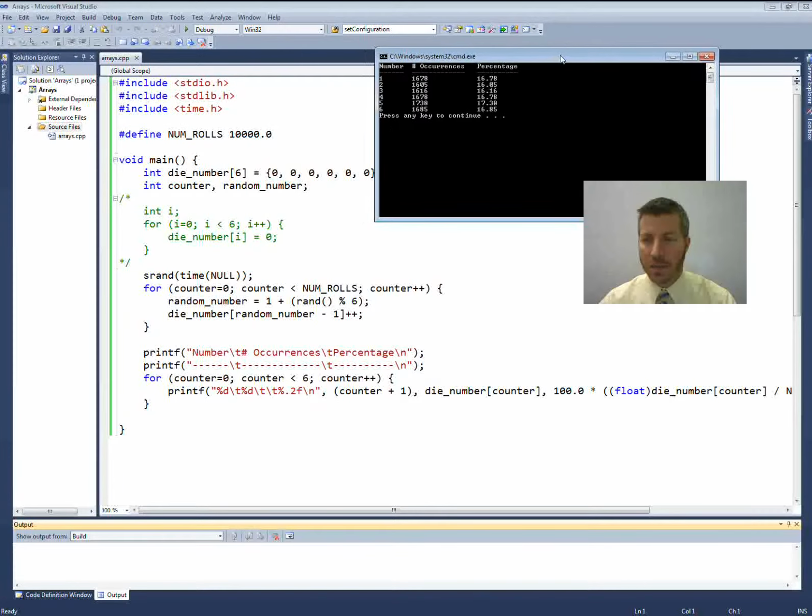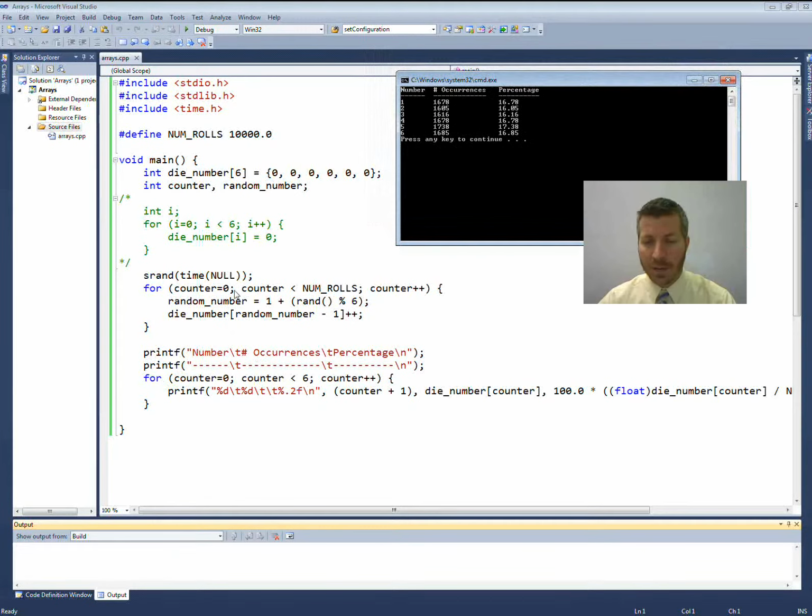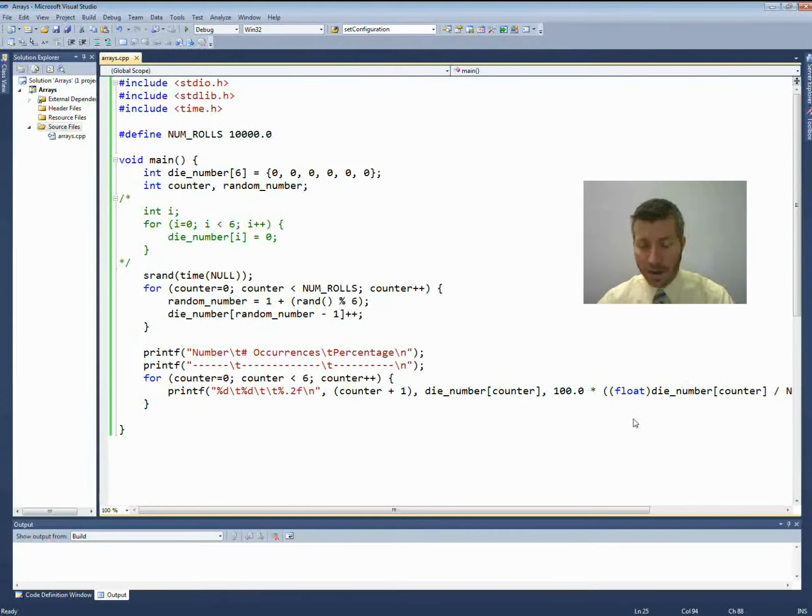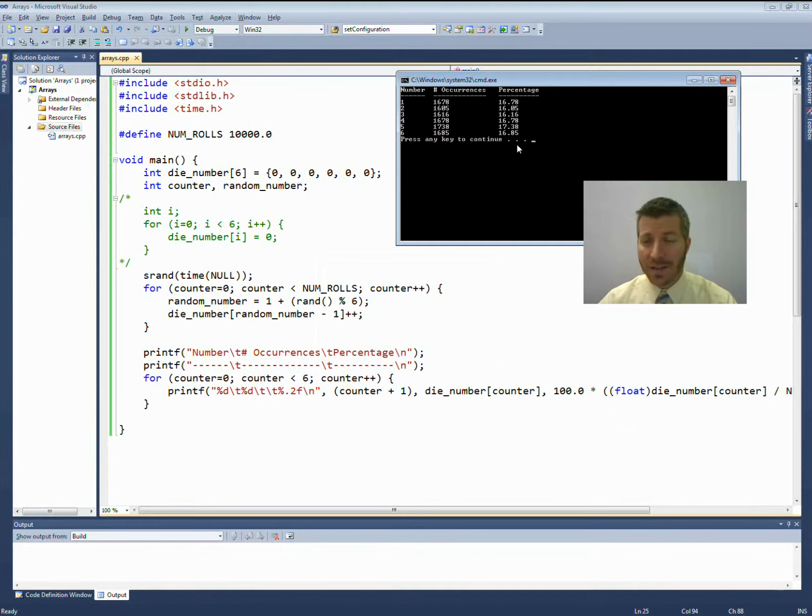All that's changing here because of how we've written this is the number of times we're iterating through the loop and what number we're dividing it by down in this area here. So this actually makes it very efficient since we only have our array with 6 elements inside of it instead of having our array with the number of rolls. So we're actually not going to consume any more memory. The only thing that's going to happen is that it's going to have to run a little bit longer each time we do it, but the amount of memory that we're consuming is still going to be exactly the same. So it makes this program somewhat efficient.